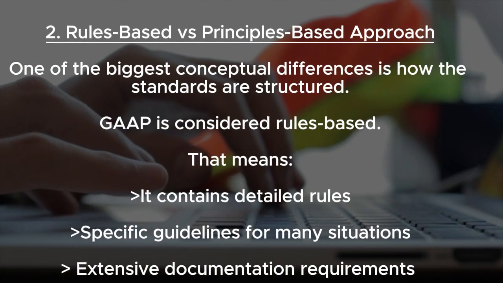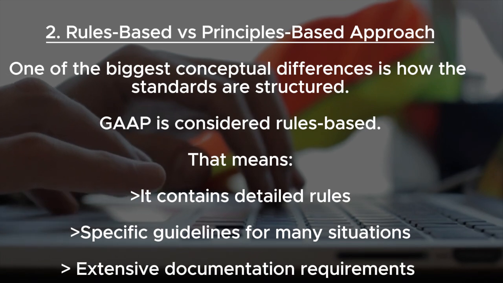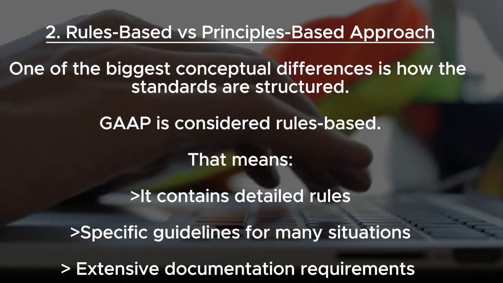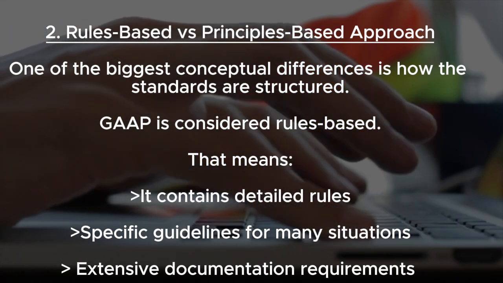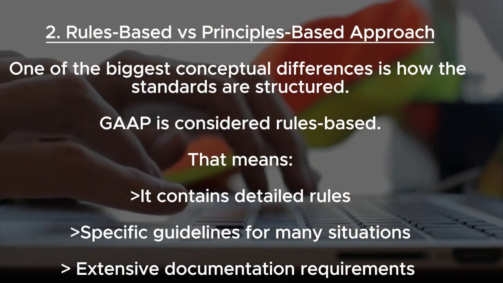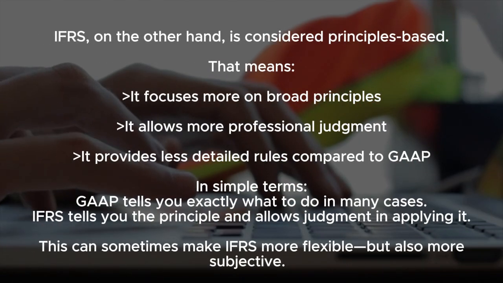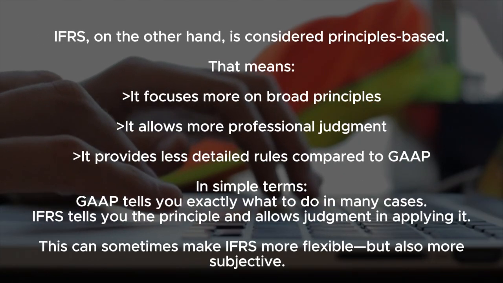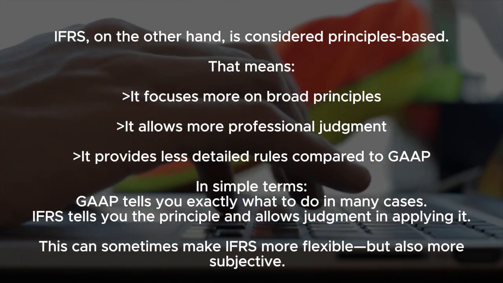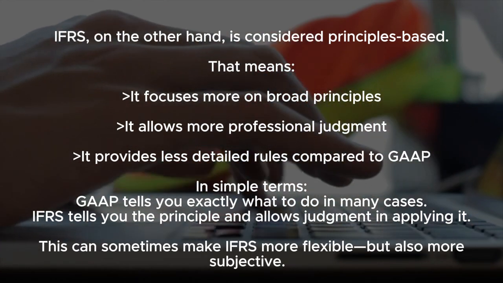2. Rules-based versus principles-based approach. One of the biggest conceptual differences is how the standards are structured. GAAP is considered rules-based. That means it contains detailed rules, specific guidelines for many situations, and extensive documentation requirements. IFRS, on the other hand, is considered principles-based. That means it focuses more on broad principles. It allows more professional judgment. It provides less detailed rules compared to GAAP.